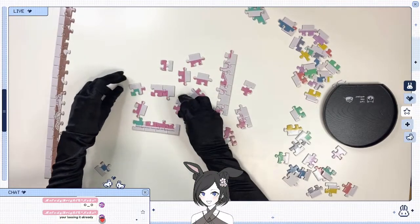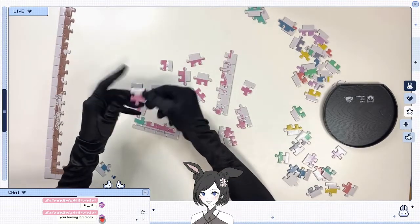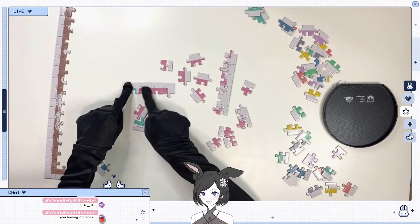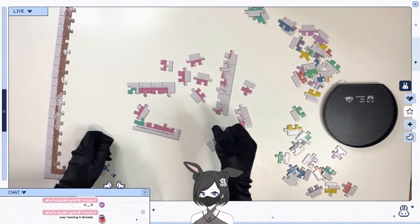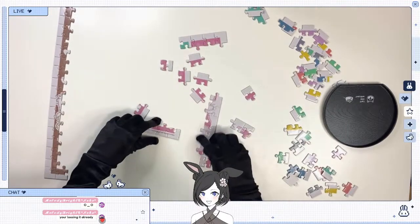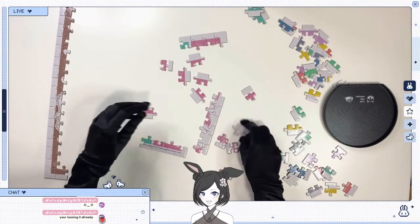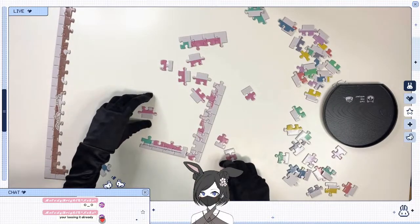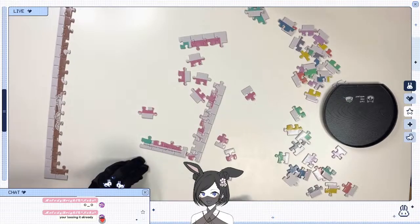And also, if you do want a tip, just looking at the pieces you've already put together, I know that it has to be this piece, because of the way that the... I don't know what they're called. The ears? The tail? I'm not losing it. It's just hard, definitely. Okay, maybe I'm losing it a little bit. Denying it would make me sound more like I'm not losing it. But that's fine.